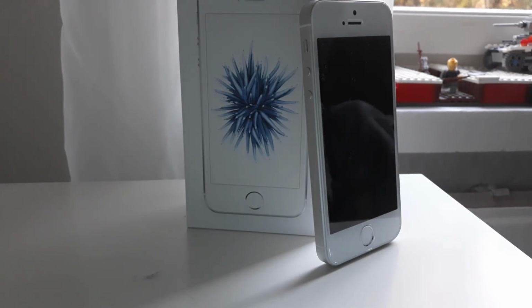Its operating system is iOS 11. Those are some really good specs. So I think the specs on this phone are great. In my opinion, I know my opinion will be a little bit controversial, but it's my opinion. So if you have a different opinion, it's okay. I'm not gonna judge you.